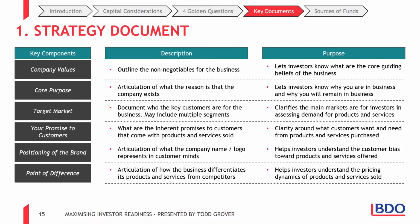One of my favorites, point of difference. One of the things I look for in clients that I take on for mergers and acquisitions is always looking for number one or number two in a market. Really important. And those people got to number one or two through some point of differentiation to everybody else that does what they do, be it through some sort of innovation or some sort of technical difference or securing a customer base that no one else can match. Really work out a way as to why somebody chooses you rather than your competitor.